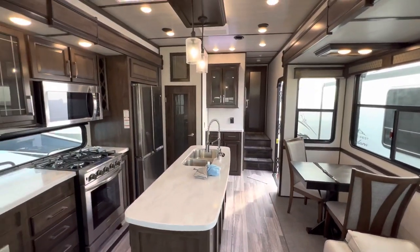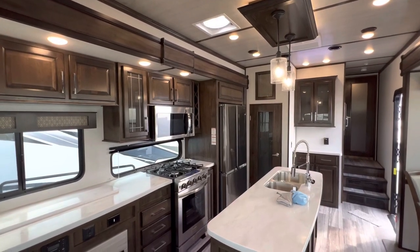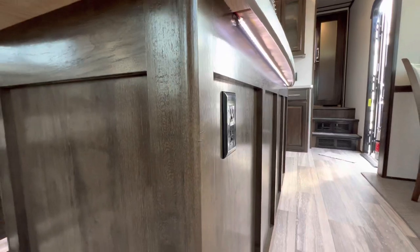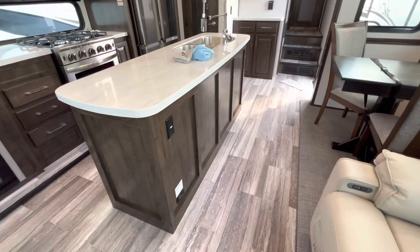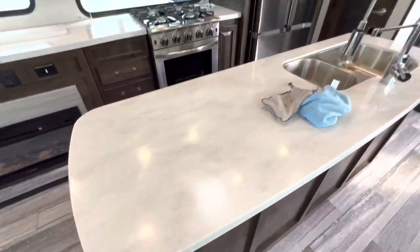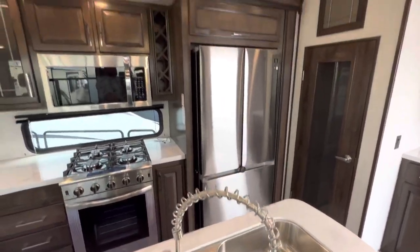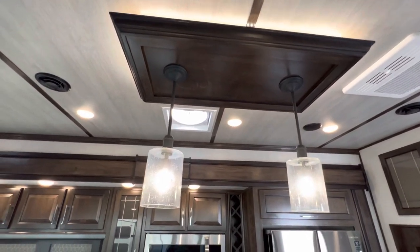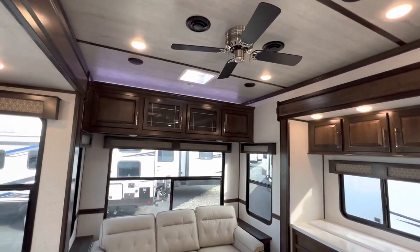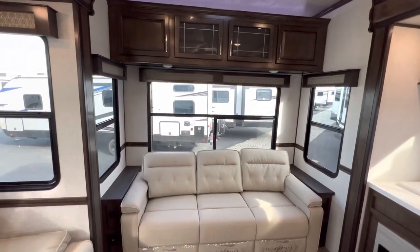I think the decor on this camper is nice. I know there's going to be people who say it's darker, and everyone's going with that light and bright stuff, but I think if you're going dark, do it this way — it's really tasteful. It pairs up nicely with those LED lights underneath for nighttime. You get some outlets, solid surface countertops, a high residential faucet for doing dishes with ease, nice lighting fixtures with accent lighting all around. Ceiling fans to keep the air circulating, and storage snuck in up across the top. Nice, tall windows and another emergency exit window out the back.